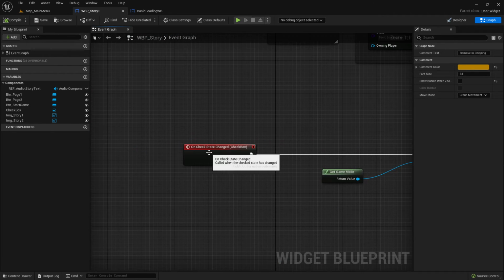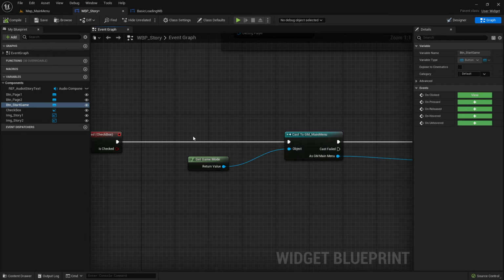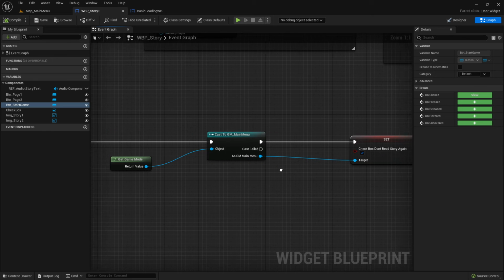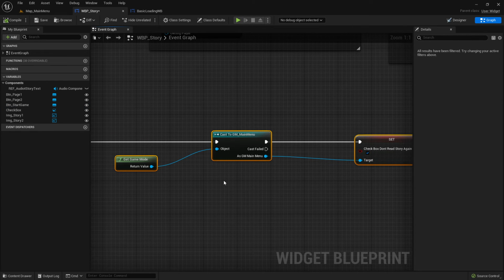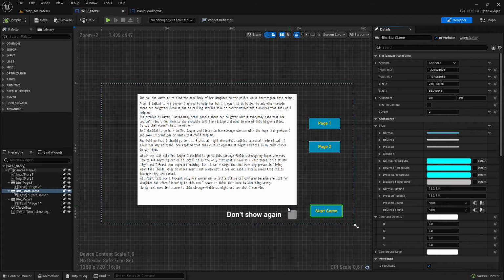Here's a checkbox, right? We have one more thing here, a checkbox. And like I said, this checkbox we can't finish right now, because to finish this checkbox we have to set up a save game, and we have not set up the save game. That's the problem. But what I did so far is just set up a checkbox which I saved in game mode. I don't know if we need this one, because this one we will do later when we create a save game. So we can skip this one here.